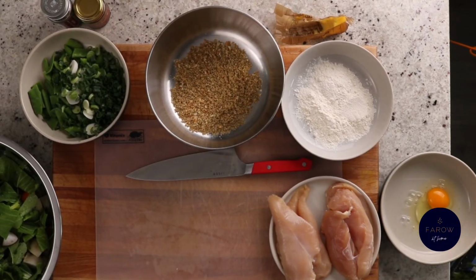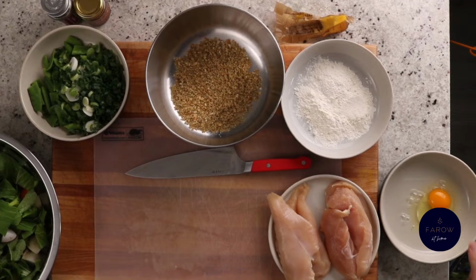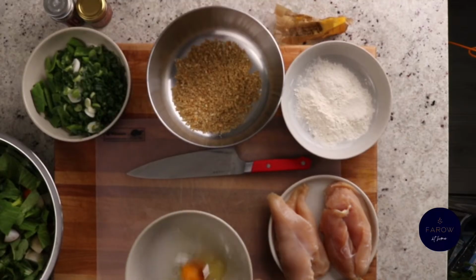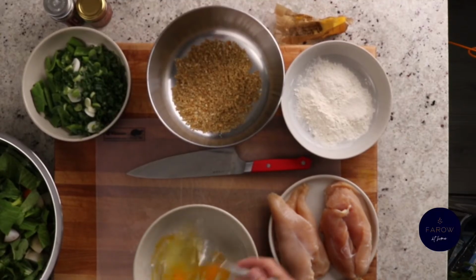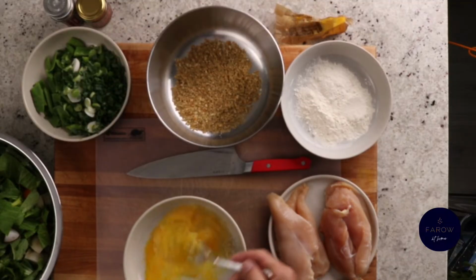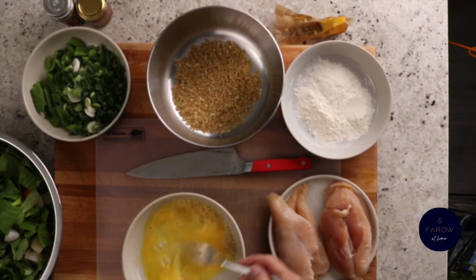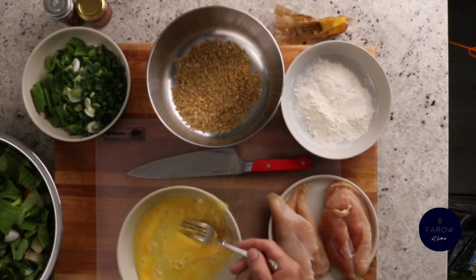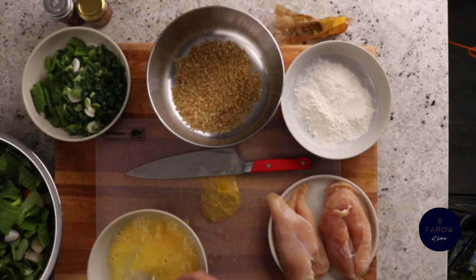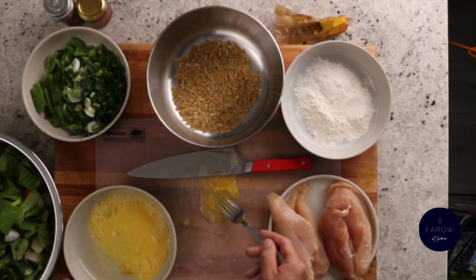Totally fine. So what do you got going on here? You haven't told us what's in your pans here. I did an egg. Depending on how much chicken you're doing, you might need two. I did one splash of water for an egg just to thin it out. Using a fork, use a whisk. Get it everywhere.